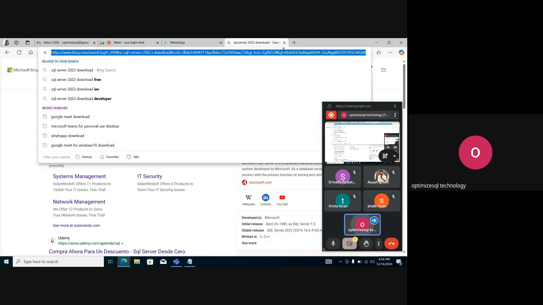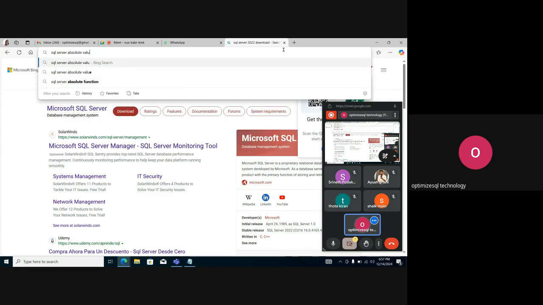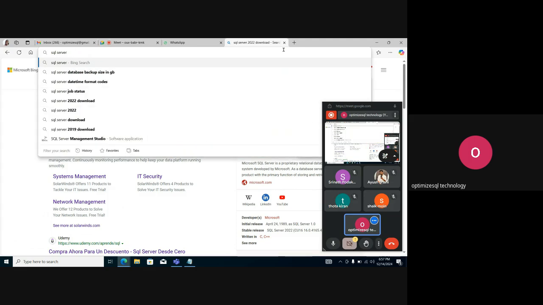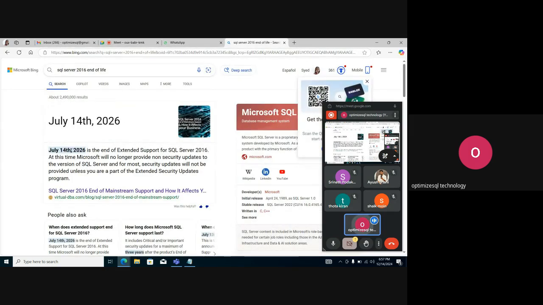Suppose we say SQL Server 2016 is obsolete, or we can say end of life. Generally, we have one word, obsolete date, or end of support or end of life, July 2016.